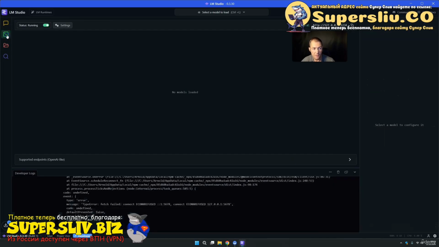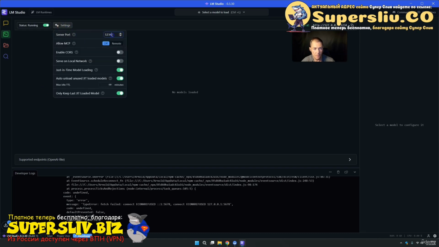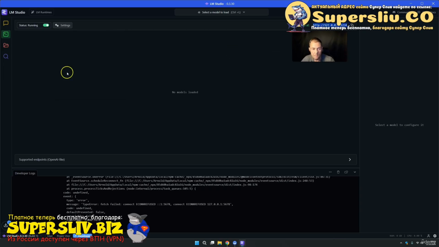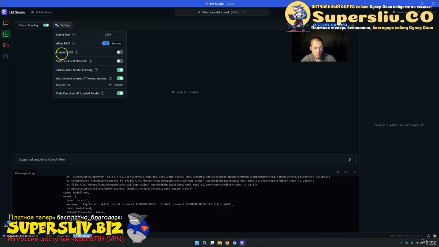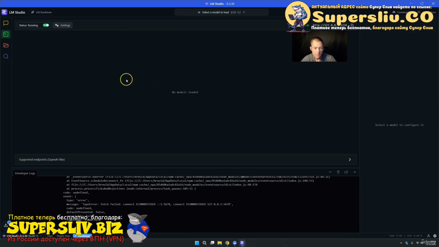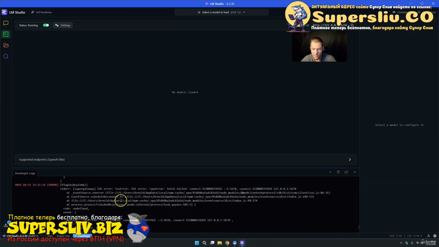On the left side, the next thing is Developer. In Developer you can basically make endpoints. If you press here on settings, this is basically the server point that you can access, so you can also make endpoints right here if you want to, and it's reachable exactly at this URL. It's similar to Ollama, but you don't have to make an endpoint. Besides this, you can also enable CORS, and you can always hover over these question marks and read for yourself what all of these options are doing. You can serve on local network, you can do just-in-time model loading, auto-unload, for example after 60 minutes, and so on. For right now we will not need this developer console, but here you will also find everything for debugging and a lot more.